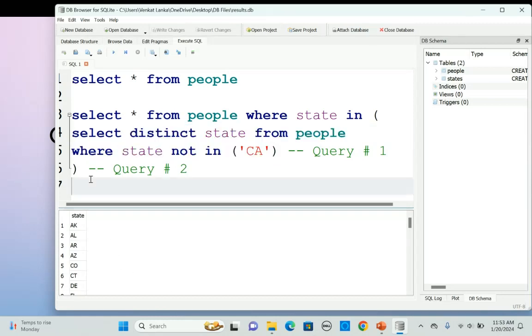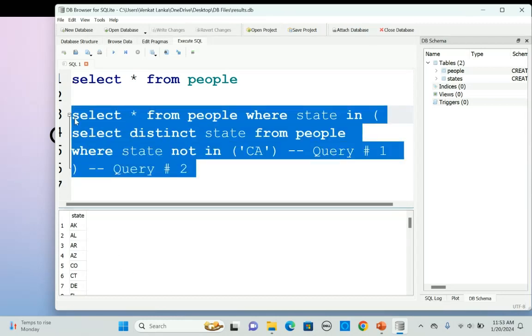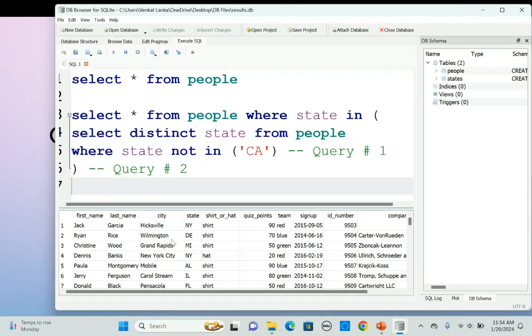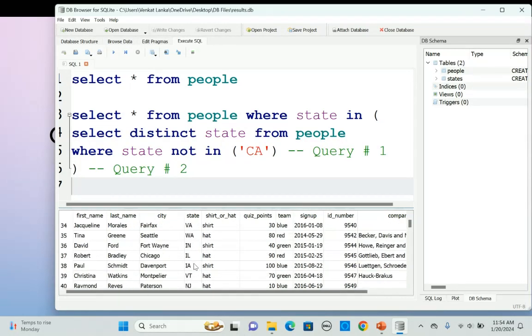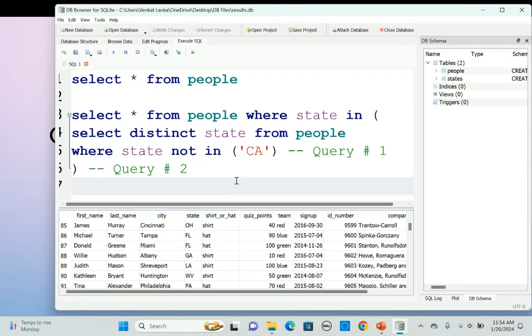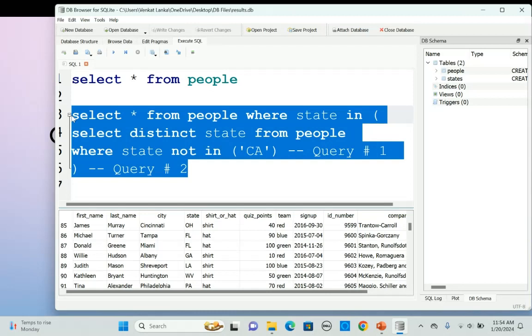Now, if you run this query, you will get all the data from other states apart from California. You can see you got all your people's data, but there is no state code as California. You will not have anything with respect to California state here. For those kinds of requirements, you would be using your subqueries. I hope subqueries are clear to you. Now, either common table expressions or subqueries, they hold the result only for that particular query.